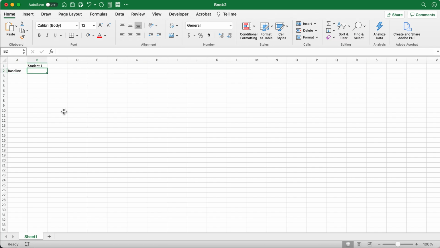Now the next thing is just starting to input data. Let's say, for example, we had a student and we're measuring the number of times he asks for help. This is just baseline on a typical day. On day 1, he asked for help once, and then the second day, he asked for help twice, then on the third day he asked for help once, then on the fourth day he didn't ask for help, and on the fifth day he asked for help twice. Okay, so this is our baseline: 1, 2, 3, 4, 5. This is week 1, let's say.